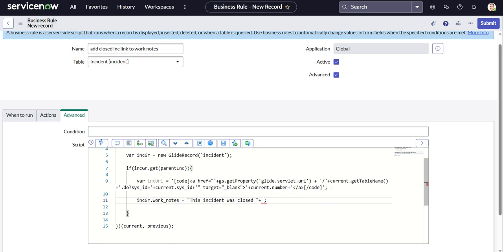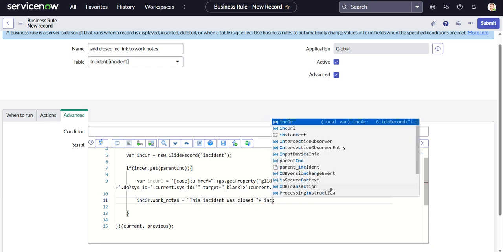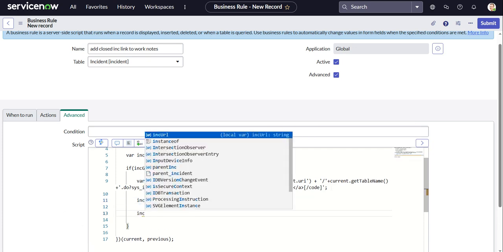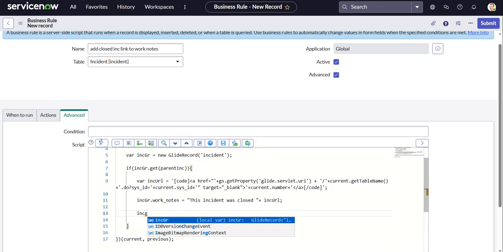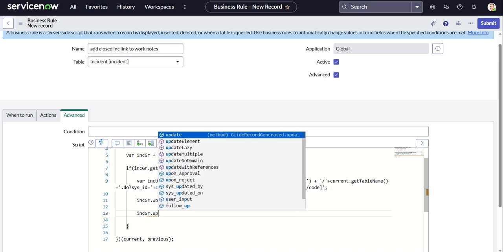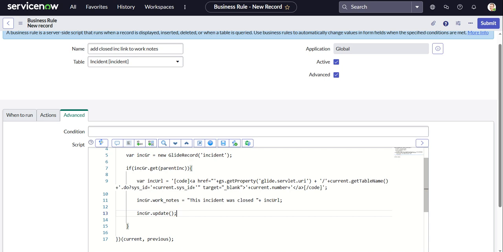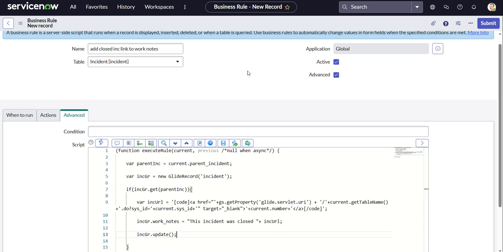Then I can add a link to the child ticket. I think this should work fine. Now I can call the update. Let's save it and see if this works out.